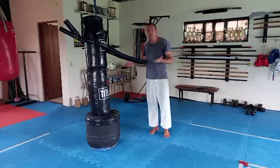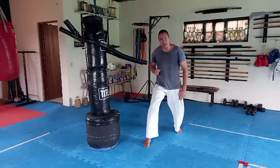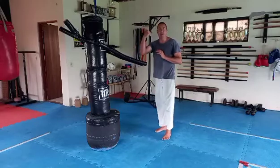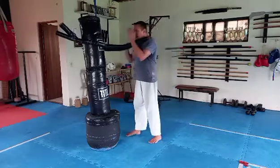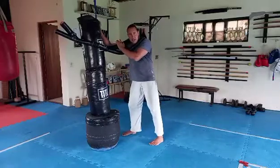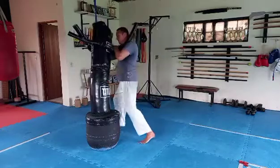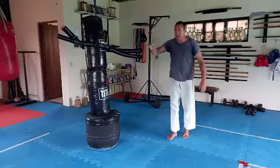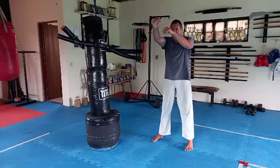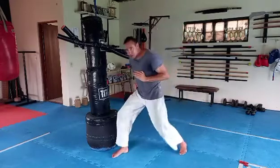Shorter hair, not going to be as efficient from Saifa's point of view of grabbing the hair, but there are other ways around that. For example, just cupping the neck. So from here, we're in the fight, fight goes on, we find the gap, we seize the hair, we step to the side, and we pull the hair down to our hip. So a bit difficult with the dummy here, but visualize grabbing the hair, and I am stepping into the crook of the neck here. So grab, pull.